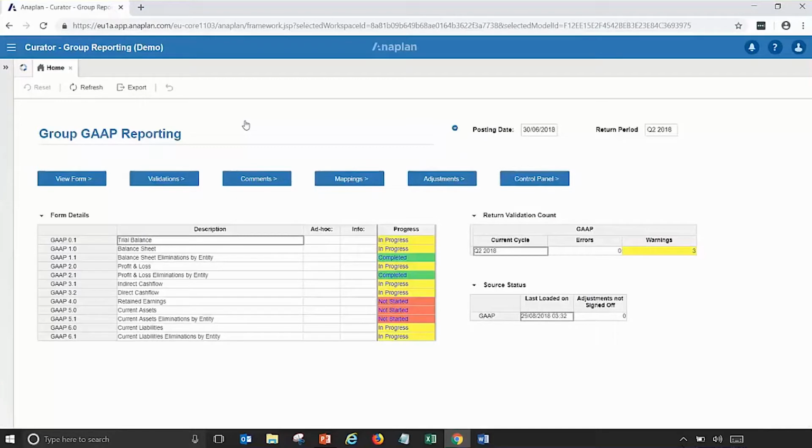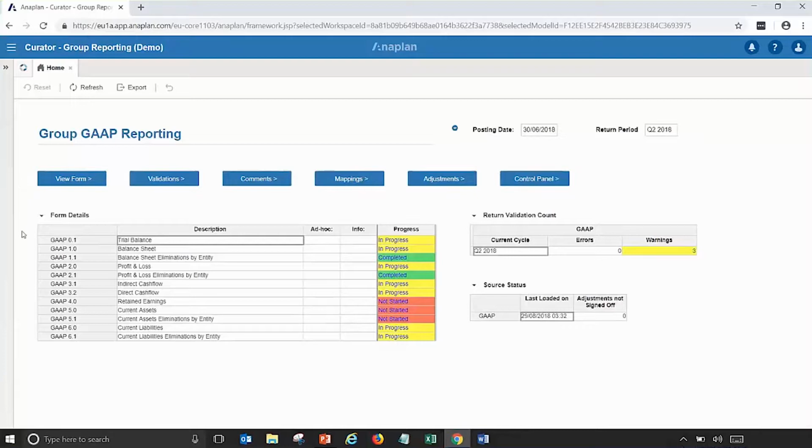And this is a typical Curator landing page. It's got a little bit of reference data up here, tells me what quarter I'm in. This example model I'm using is a quarterly model and we're still in quarter 2 for 2018. The example that I'm using is also based on an insurance company, so we have some insurance company business structures, and I'll talk through those, but they could be anything that your business reports by. I've got some action buttons, and I think on the demo we're going to be talking through all of those action buttons.